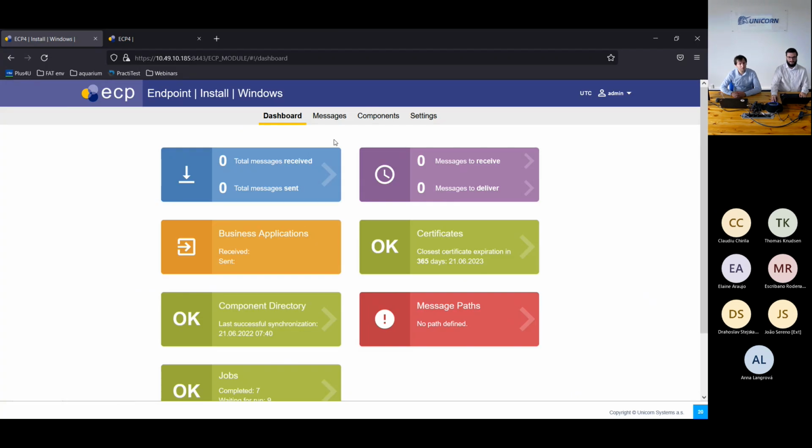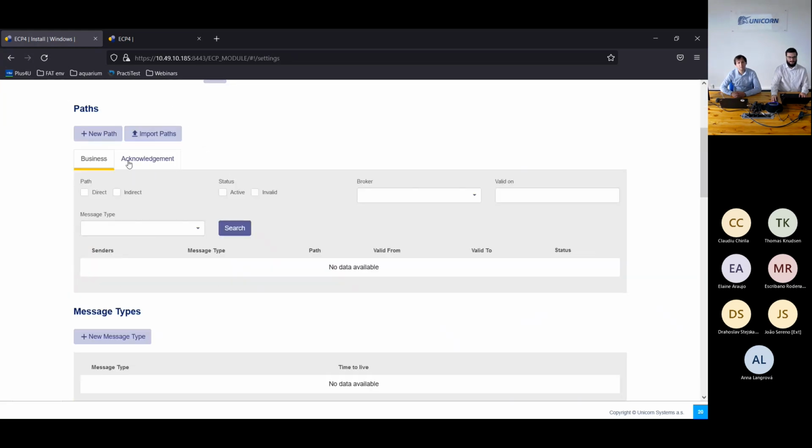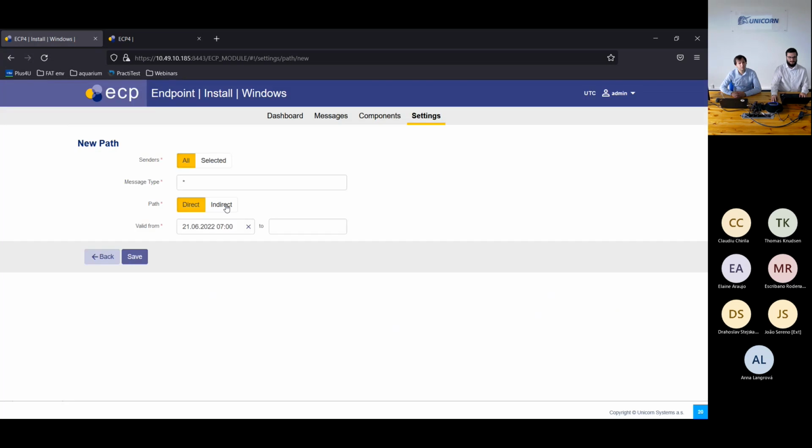So the ECP endpoint is successfully synchronized with the component directory. And now I can create a message path.